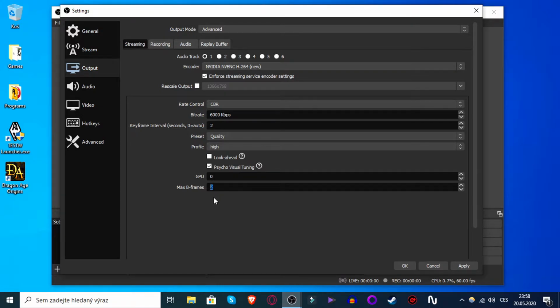But you'll need a good PC for it. So I recommend either turning it off or setting it to 2. If you have any problems with your recording, this should be the first thing you should turn off by writing 0 instead of 2.